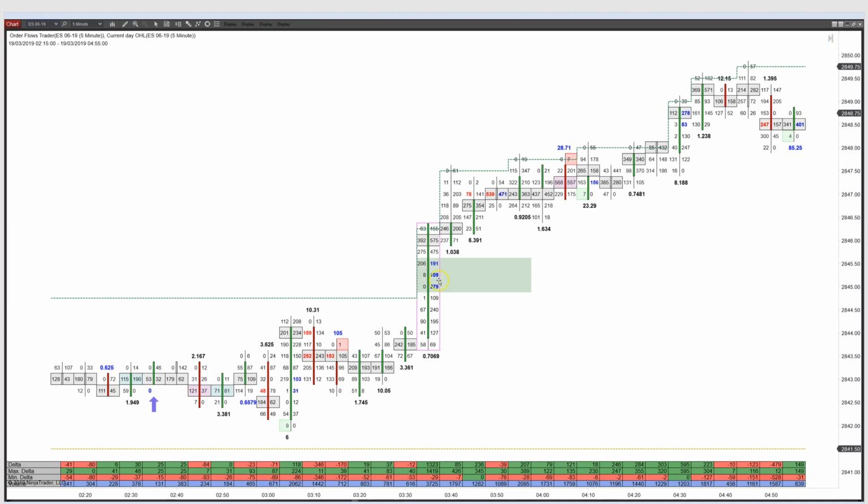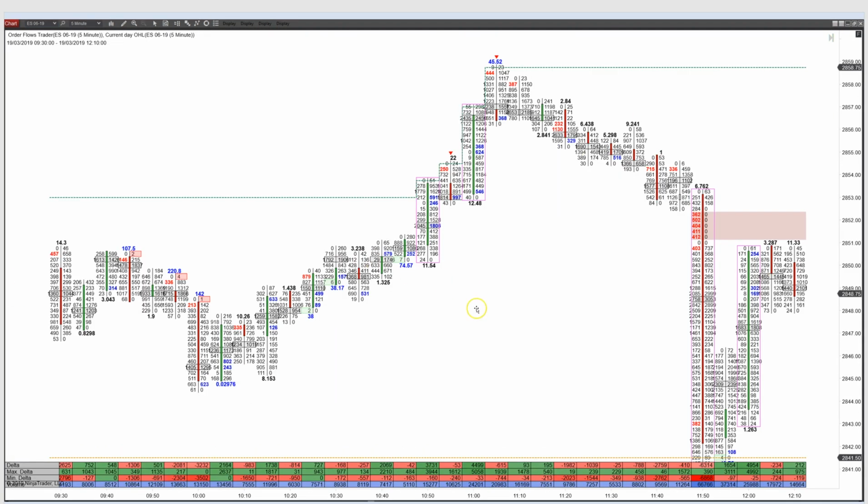Here, all right, you got new highs. This green line is the high. You got the aggressive buying, the imbalances, and then look at the bid size: 275, 200, 392, 246, 208. So you get some supportive buying coming in here, following the market and holding it up. You've got the point of control at the high, the bar's point of control as the market moves up, up, up. Now on the move down.